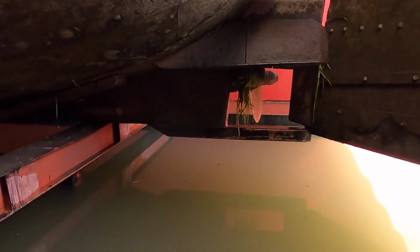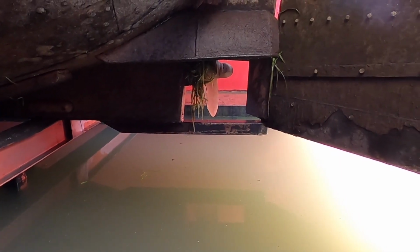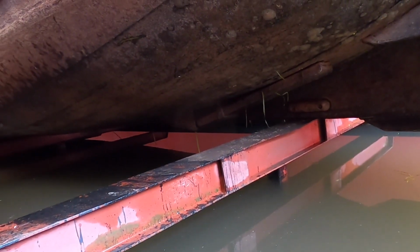So here we are in dry dock. So just have a little look at the underside of the boat and a lot of weed around the propeller. So most of my bitumen seems to have dropped off the rudder. It's a bit under the water. Yeah, it's okay. The rest of the boat not looking so bad, I guess.